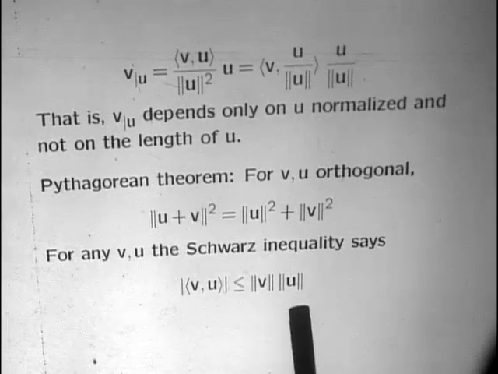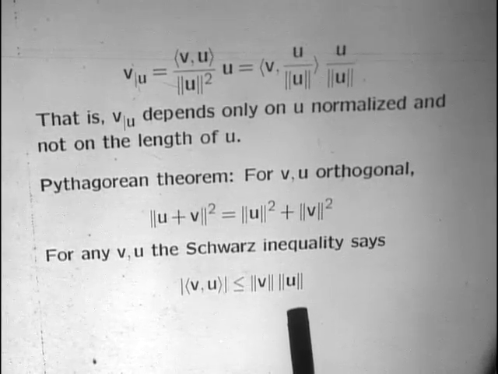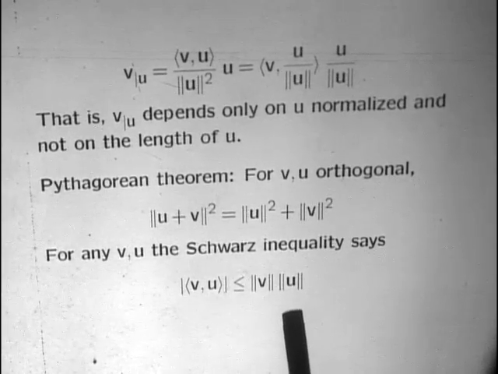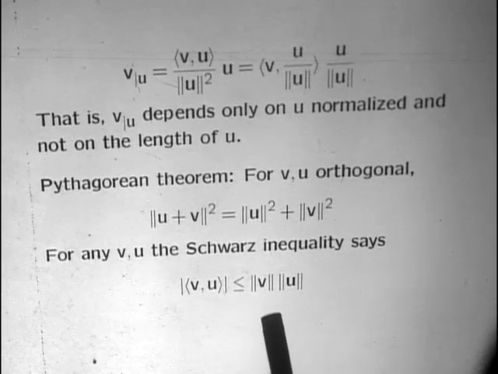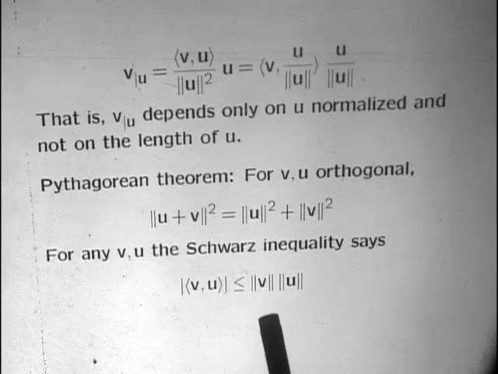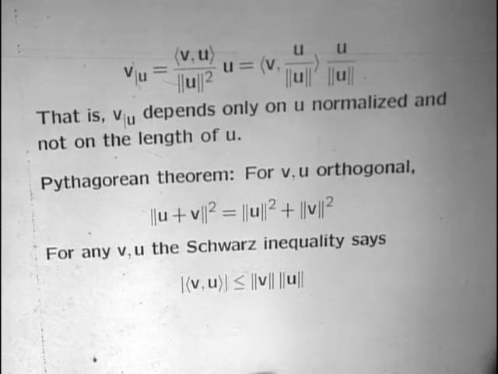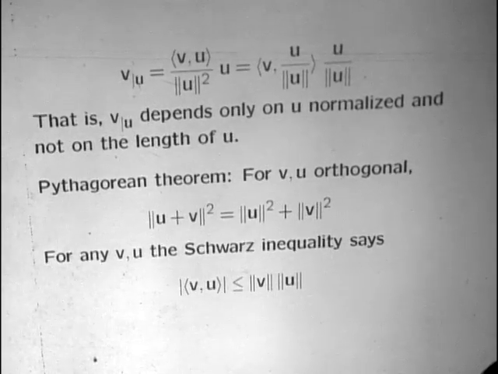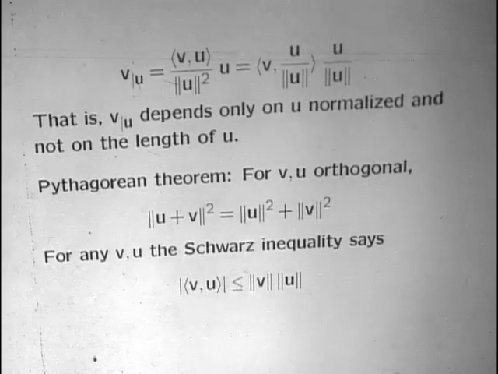The Schwarz inequality is probably, well, I'm not sure that it's probably, but it's perhaps the most used inequality in mathematics. Anytime you use vectors, you use this all the time, and it's extremely useful. I'm not going to prove it here because it's in the notes. It's a two-step proof from what we've done.